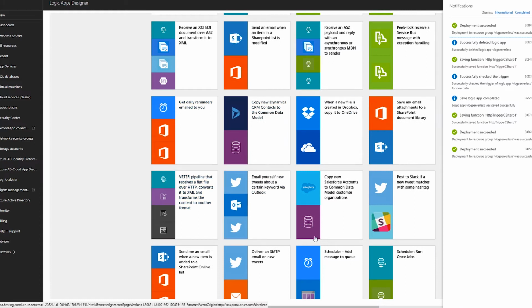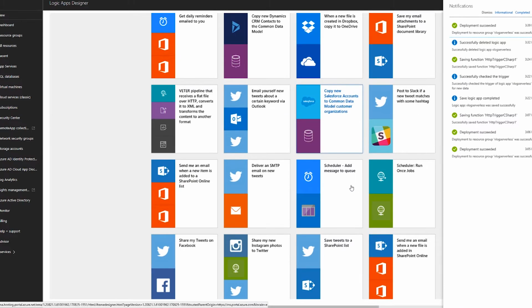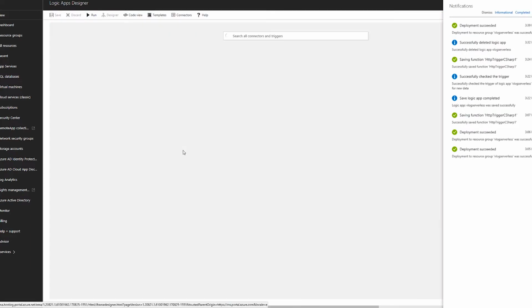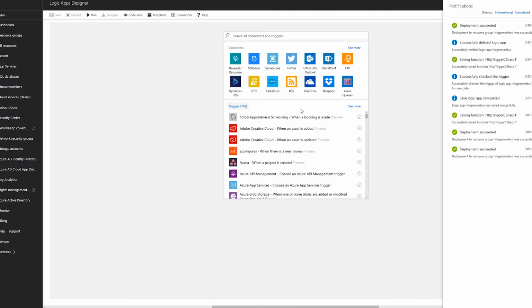Now the Logic app is really where most of the magic happens, where you can drag and drop everything together, what happens with a trigger and where you want to go from there. As you can see, you have a variety of different tools or workflows that you already can take, or like in today's case, I'm going to start from a blank Logic app. You see here now a group of different triggers that you can already use without you having to really code anything at all. So here today, as mentioned, I want to use Twitter.